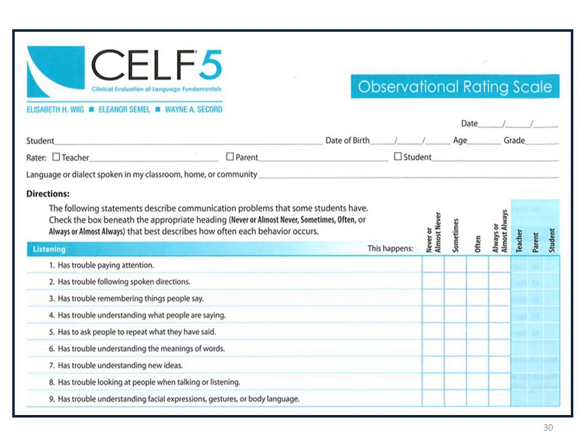On the ORS, there are the top 40 classroom issues or problems dealing with listening, speaking, reading, and writing. It's only two sides of a sheet of paper, and that's what makes it so spectacular — it means that a teacher or parent can fill it out right away. Here's a bit of the CELF-5 Observational Rating Scale — the listening component shows nine areas of major listening learning problems that kids have in school. They rate frequency from never or almost never, sometimes, often, to always or almost always.